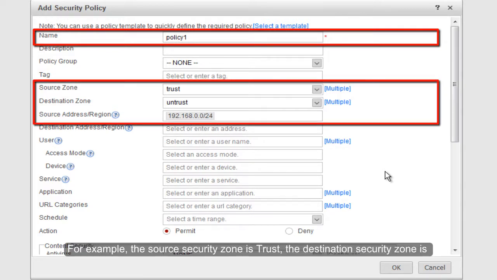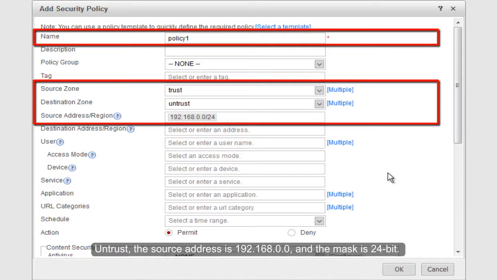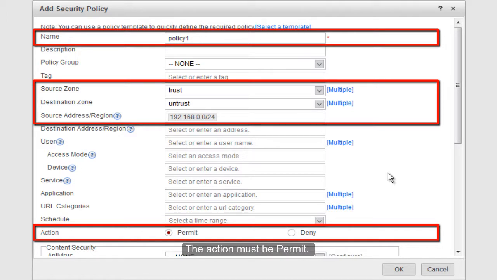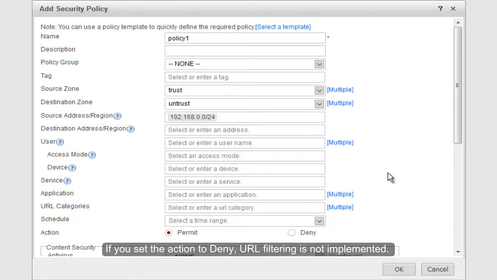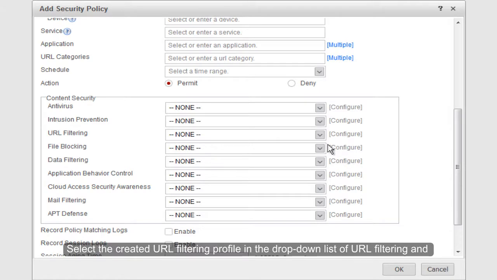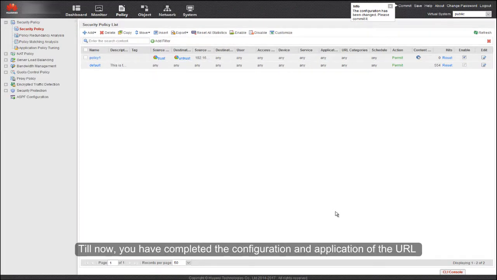For example, the source security zone is trust, the destination security zone is untrust, the source address is 192.168.0.0, and the mask is 24-bit. The action must be permit. If you set the action to deny, URL filtering is not implemented. Select the created URL filtering profile in the drop-down list of URL filtering and click OK. Till now, you have completed the configuration and application of the URL filtering function.